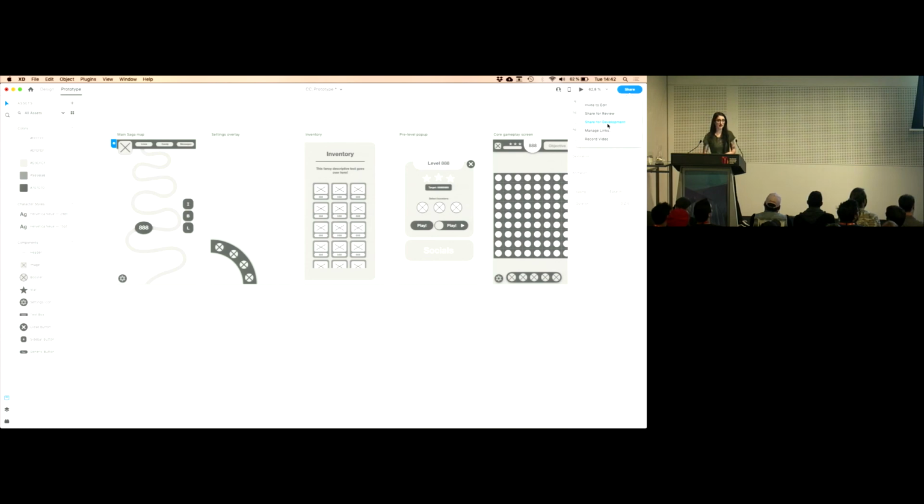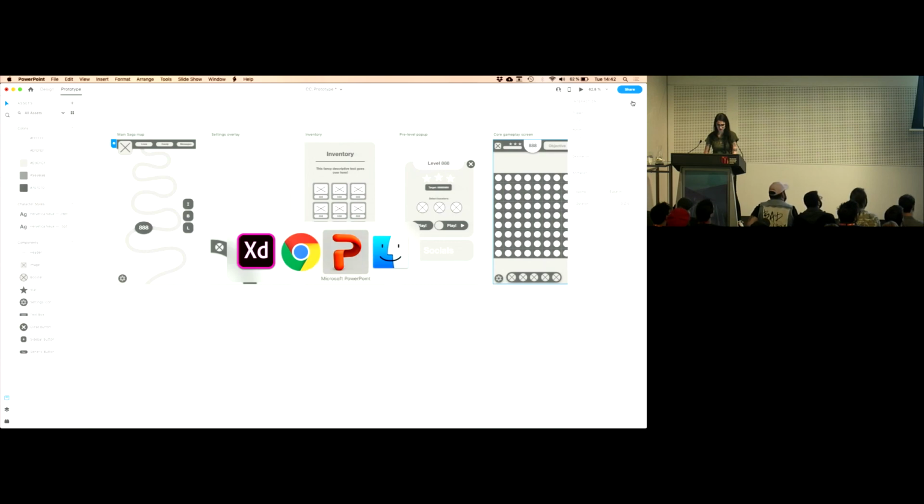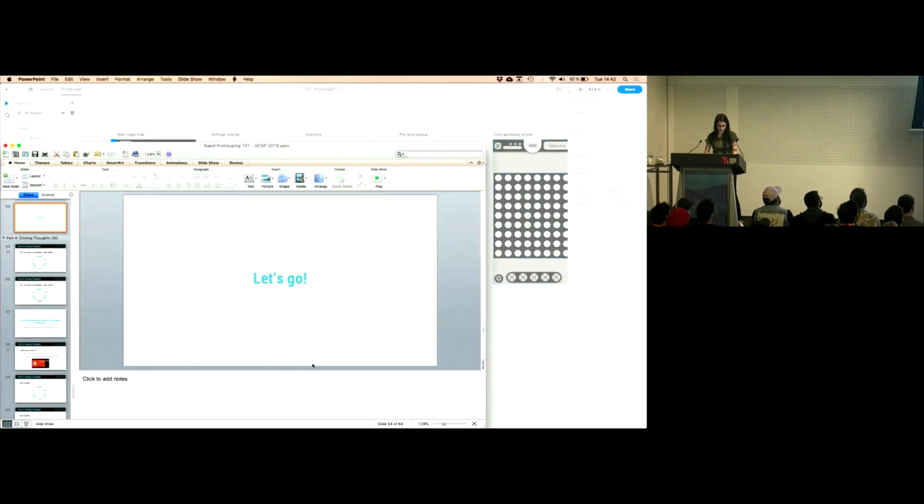And again, as with everything in Adobe XD, once you make any changes and hit publish again, it automatically updates everything for everyone. It just populates that same link and everything gets updated. It is so convenient. So that's Adobe XD, and you see how quickly you can work and do things in it. So, back into my presentation.